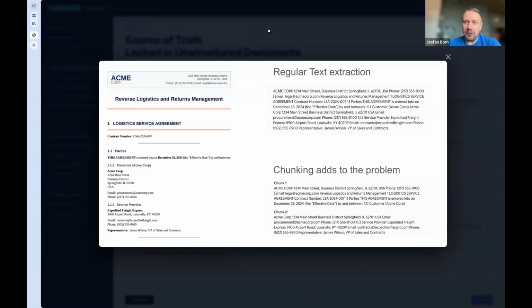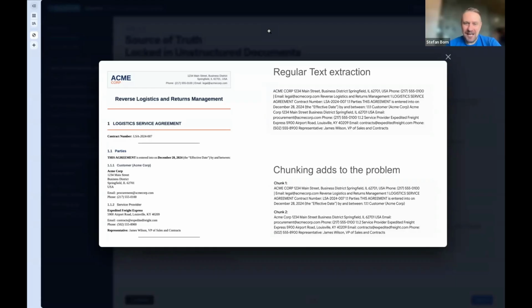To identify these things more easily, it's chunking the text, breaking the regular text extraction into more chunks by standard means. Compared to what we have on the left, that would mean, for example, the customer is partially in chunk one, and so are the parties agreeing to this license or service agreement.